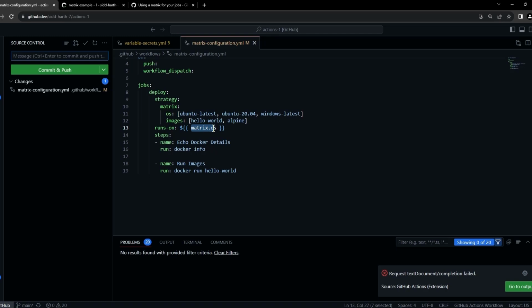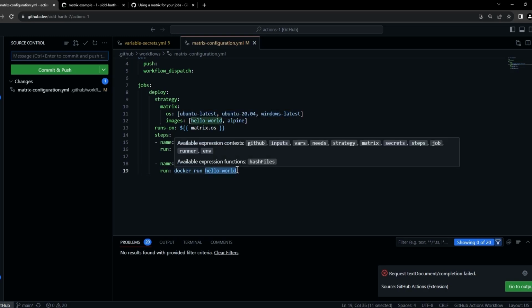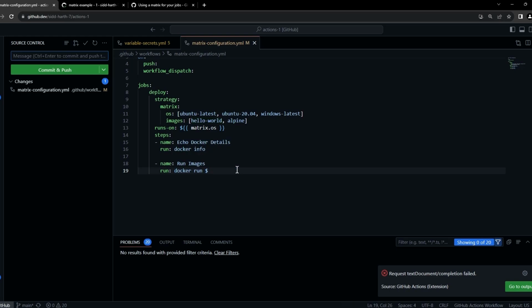So now it's going to take the value from this array. Similarly, we also need to make a change in the Docker images, right? So here we are going to use $, double curly braces, and it should be matrix.images. This is how it's going to reference both of these images.